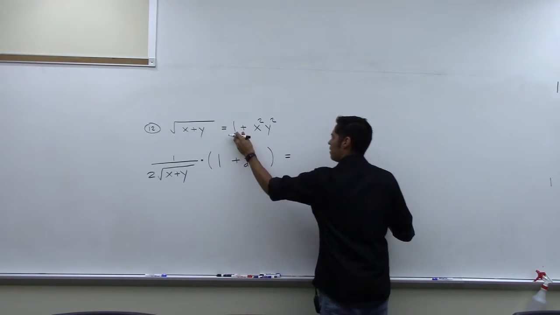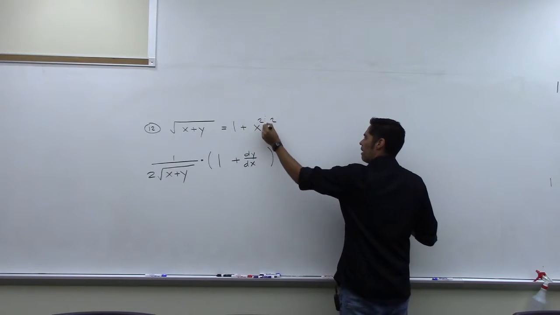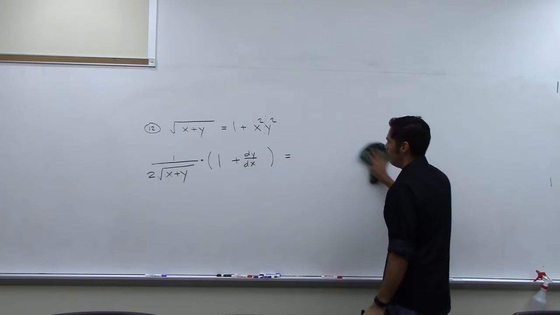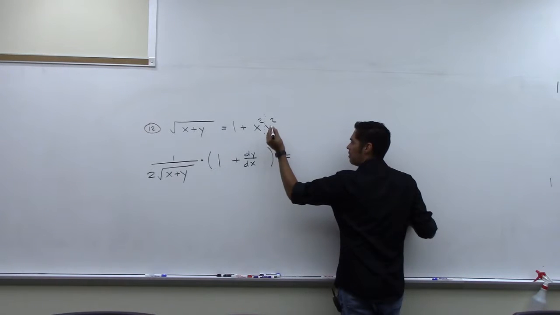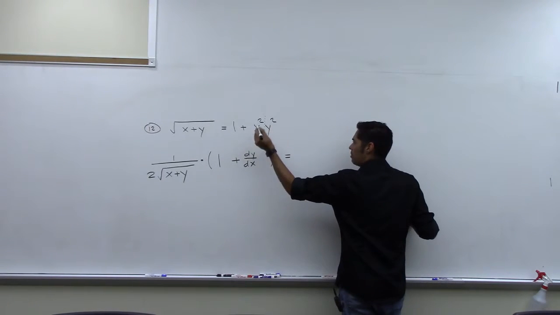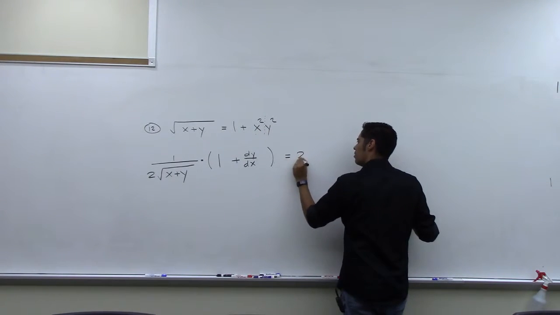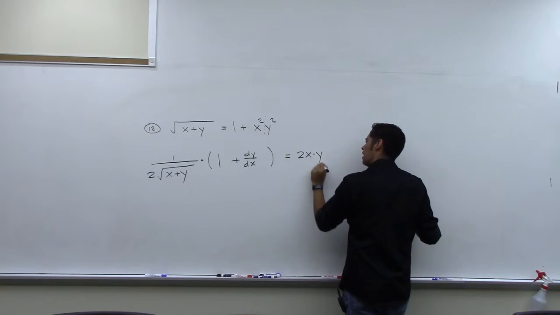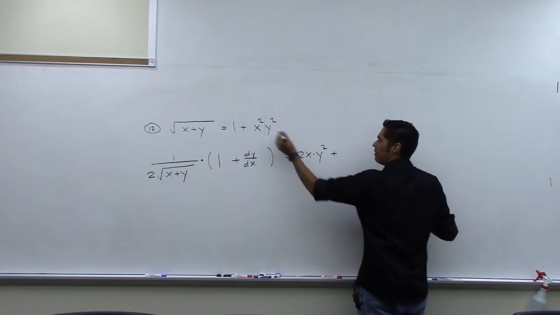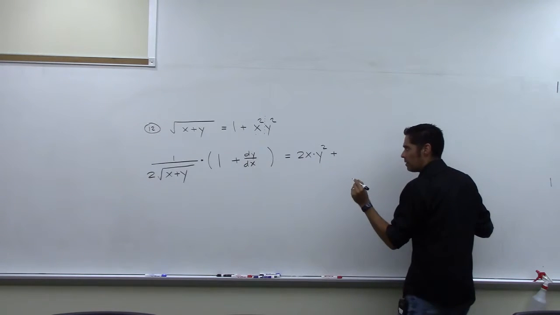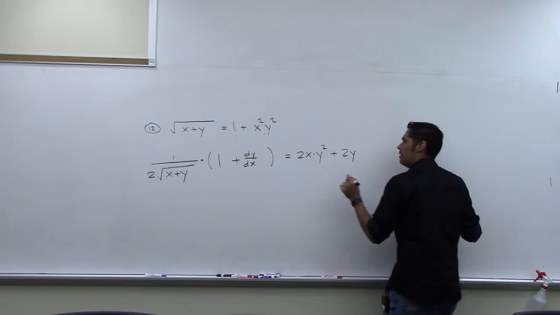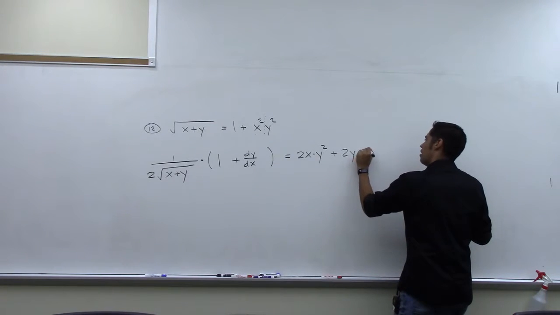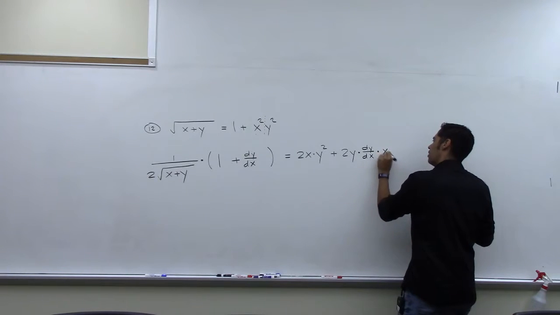Equals derivative of a constant is 0, and then here we have a product right there. So I'm trying to work a little faster now. I'm going to do derivative of this times this plus derivative of this times this. Derivative of x squared is 2x times the second function plus the derivative of y squared with respect to x is 2y, so that's the power rule, 2 comes down. Then the derivative of y is tacked on, dy dx, then times the first function x squared.